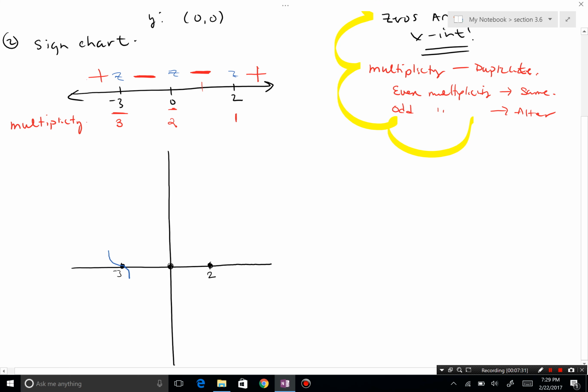Okay, very simple. Now for this guy, he is below on the left of the 0 and below again. But why does that make sense? He's degree 2. What do degree 2s look like? Quadratics. That means it's like a little parabola, so it should look something like this. And then finally, it's below and then above. Because it's degree 1, it should be a straight line. So notice that degree 1s and degree 3s are both odd. They alternate. But because he's a third degree multiplicity, he's going to look different around the roots.